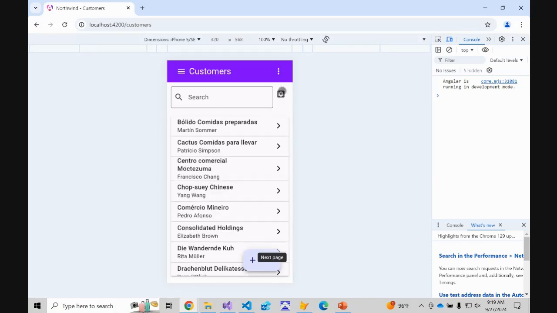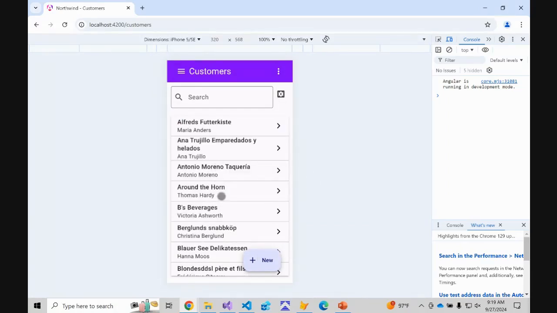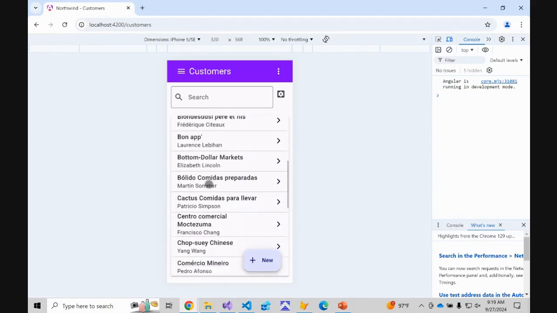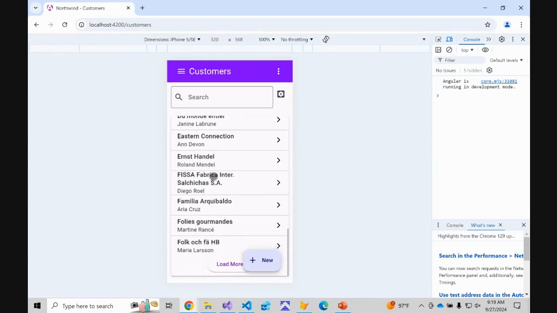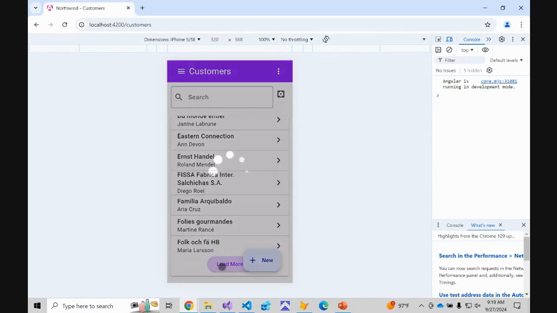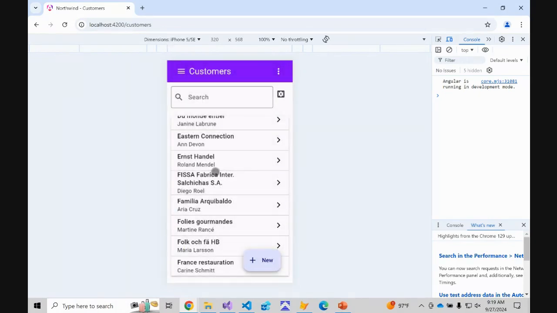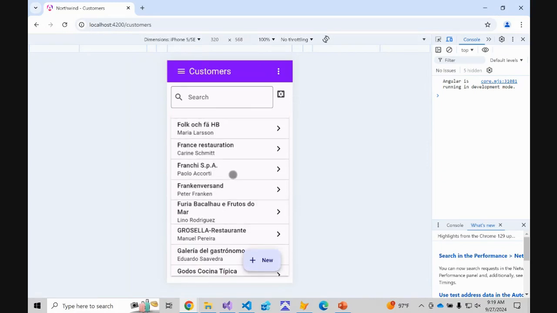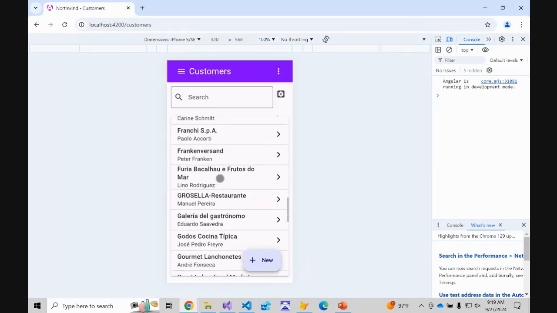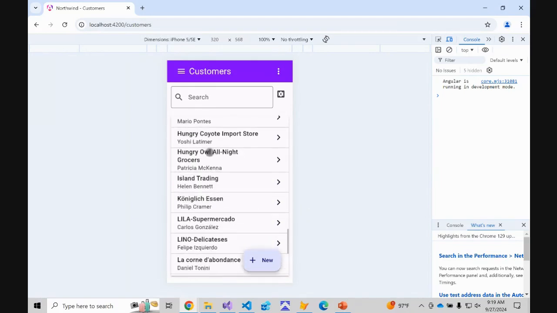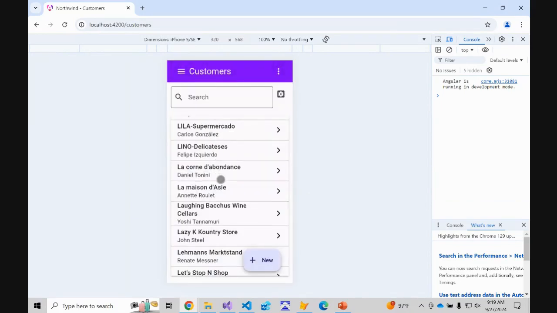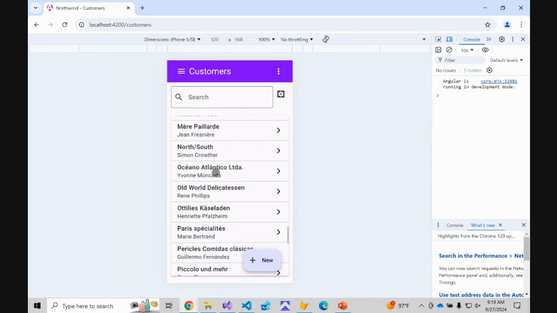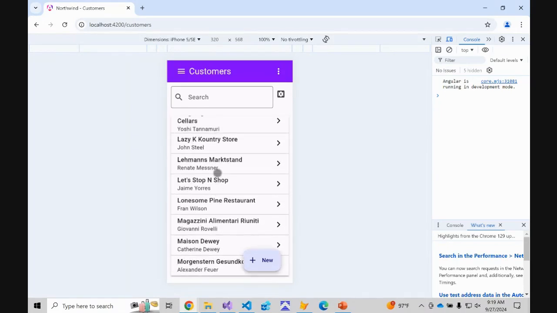So what I prefer is a load more approach. So I've got my initial set of records here that I've loaded from the back end. When I get to the bottom of that, I can press this load more button. It keeps those existing records in there, but I can easily scroll to the additional set of records as well. But even better than that, why don't we just get rid of that load more button? If you watch this scroll bar here, if you can see that on the side, as we get near the bottom, it has automatically loaded some more records. So it's a more seamless approach.